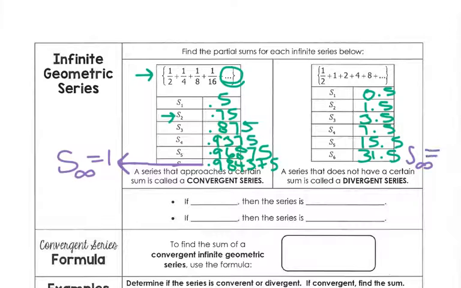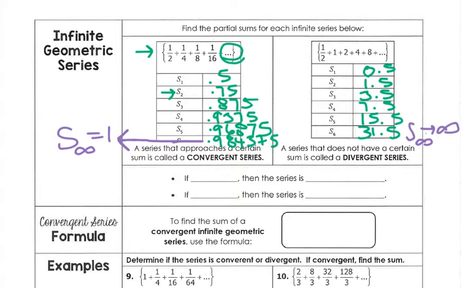So this summation is not headed towards a number. It's actually not equal to anything. It's just headed to infinity. It's going to become infinitely large. So this is where it's headed. I'm using an arrow because you can't equal infinity, but it's headed towards infinity overall as you keep adding terms.